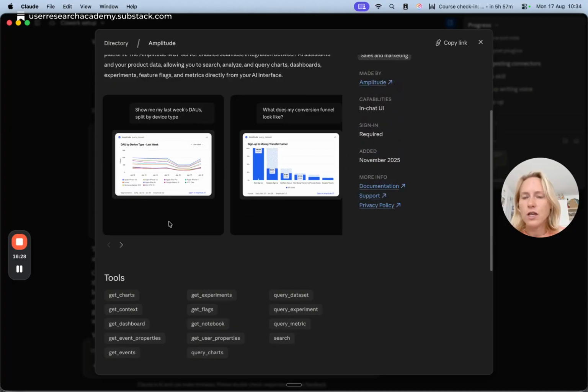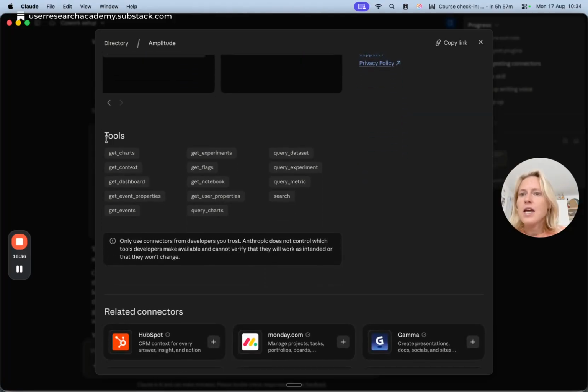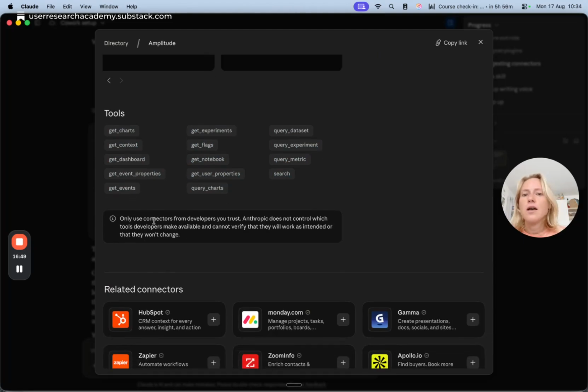So you'll see that there are some examples here. Looking at conversion funnels, user retention, and then these are the tools, which is interesting. I don't know if they mean skills, but these are things that you can obviously command them to do.